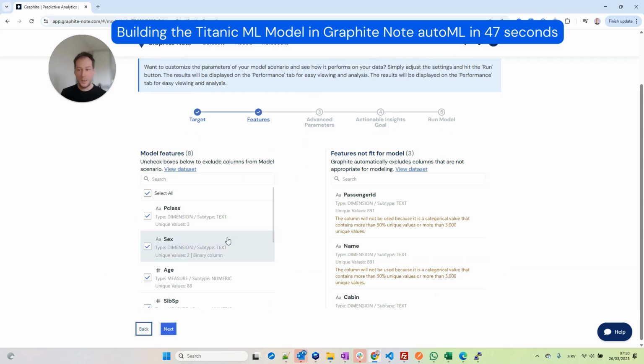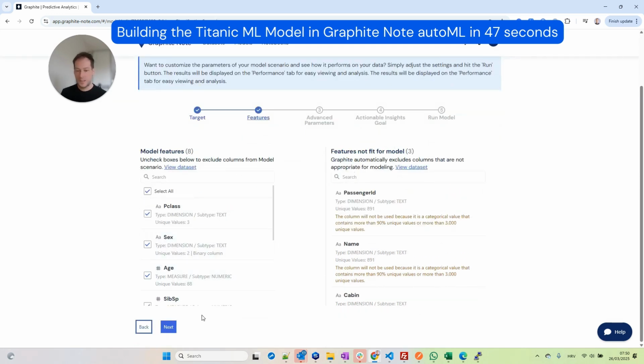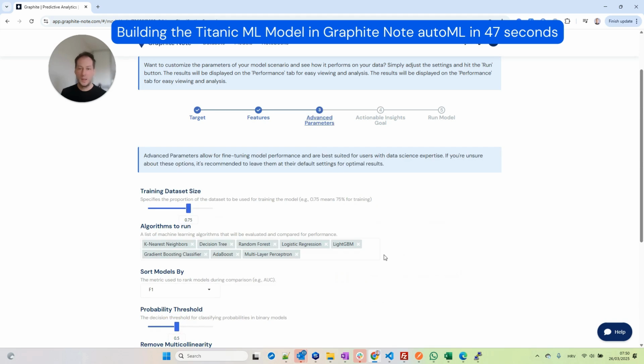The next step is I can include or exclude some of the columns. I can go with the defaults here. We automatically excluded columns that are not fitted for the model because there are too many null values, for example, or they are passenger IDs, or they are constants, and it doesn't make sense to train on something like this. So we are doing data pre-processing and all automatically.